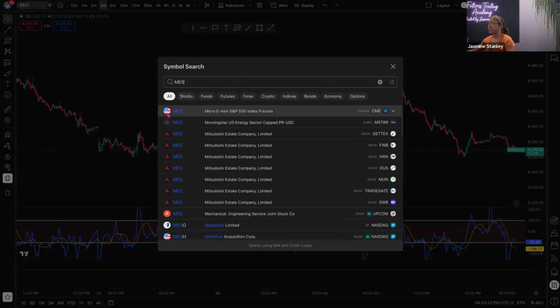You want to type that in and then hit this, and it should look like an American flag, and then CME. We're going to need that CME bundle. Well, the thing is, because that's what we have. This is not your broker, this is your exchange, your futures exchange. That means you have to have access to be able to trade this. So you want to click that.